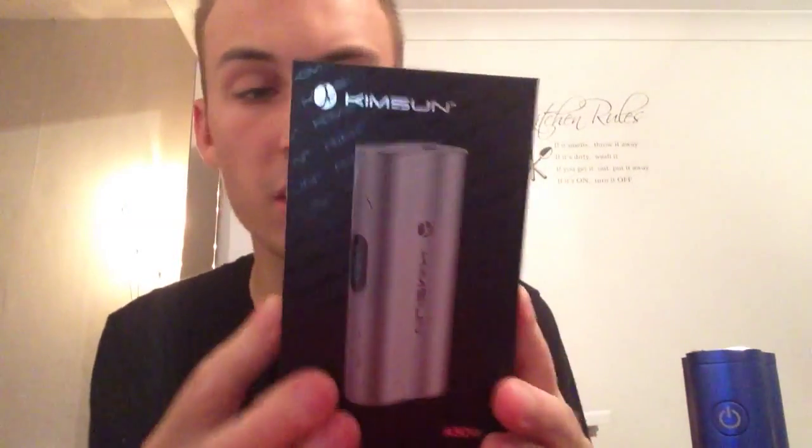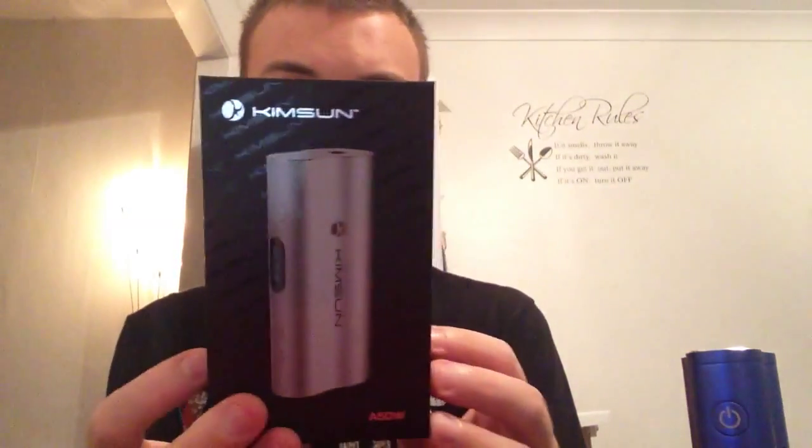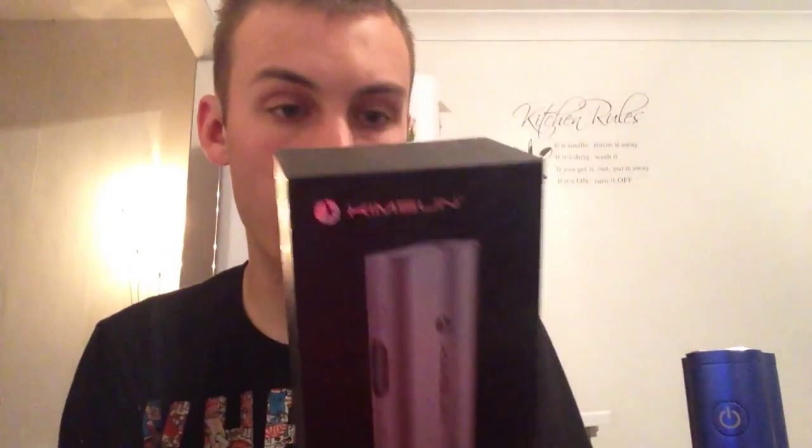It's a good flavour production and vapour production at the same time. So we'll start with the battery itself. So we'll take the tank off here. We'll come on to that in a second. Right then, so let's have a look in the box. So you get the box like this, very similar. It's a good size. It's very similar to your iStick 50W, things like that.